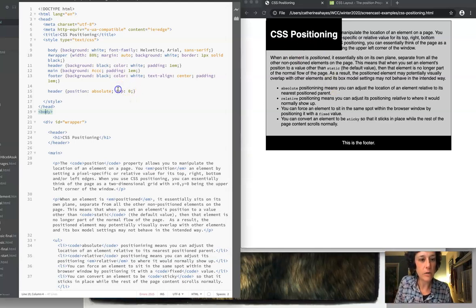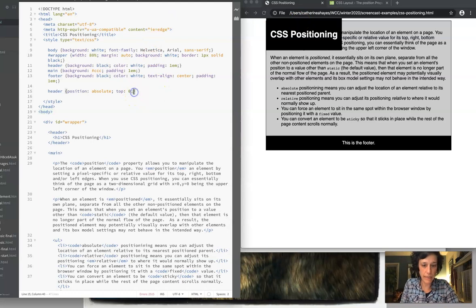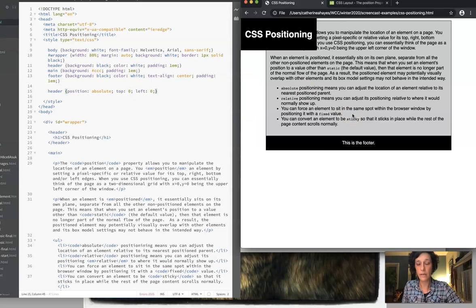As soon as I add in these coordinates, it's going to be relative to the nearest positioned parent. In this case, that is the body, the browser window, in other words. So it sets it to a top of 0 relative to the browser window. So that means the very top of the browser window. It sets its top to 0. And then similarly, I can set its left to 0 as well.